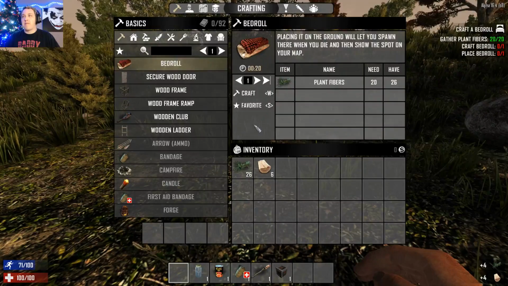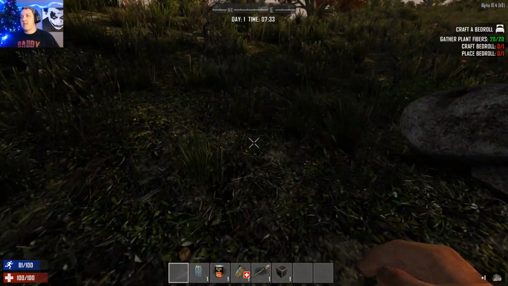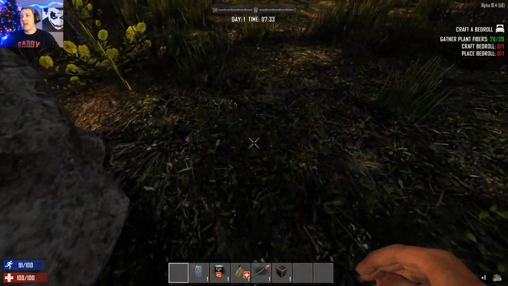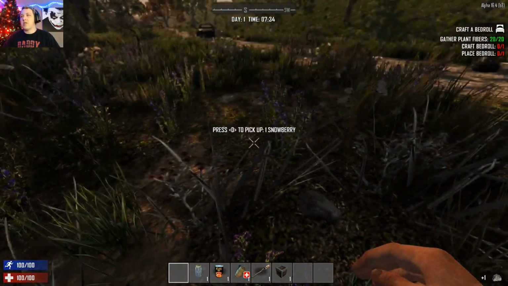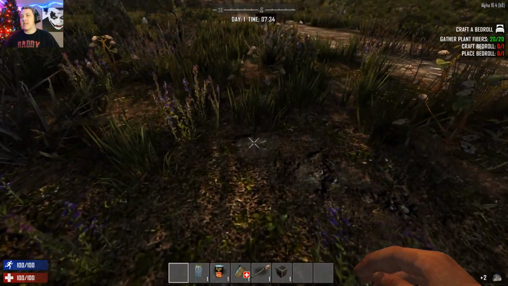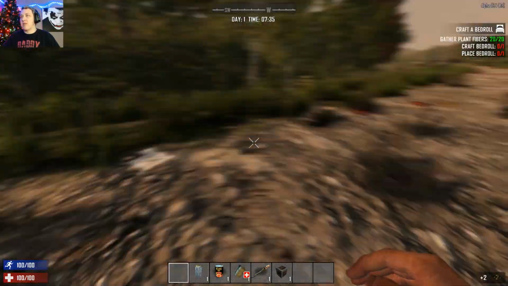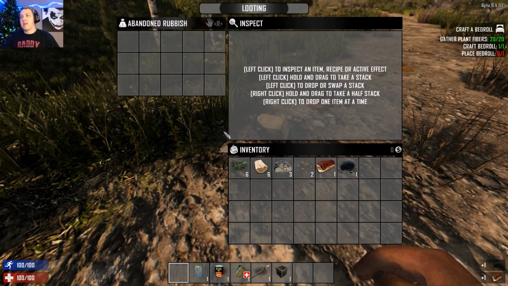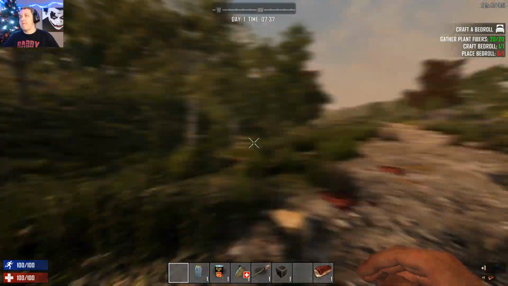So I'm going to go in here and make my bedroll. And while I'm waiting on my bedroll to make, I'm going to just loosely pick up stones if I find them. Now, big key important thing, do not get ahead of yourself in the first few minutes of your game. Even though you know you're going to need to make a stone axe, a stone or a wood club, don't do these things because you need to do them in order.